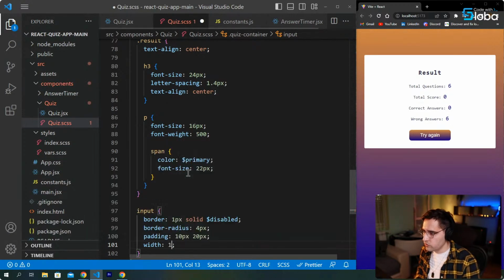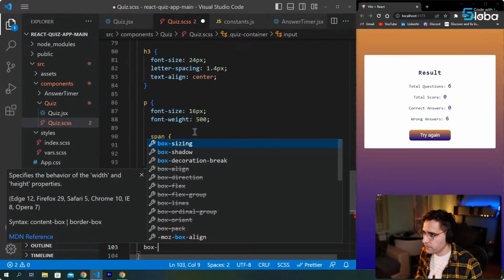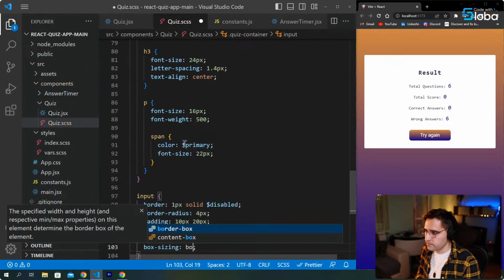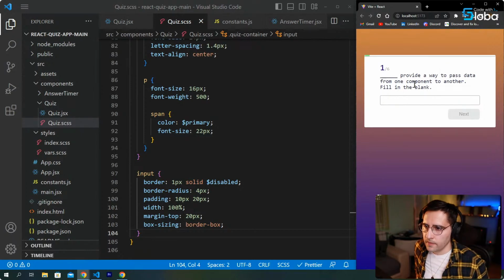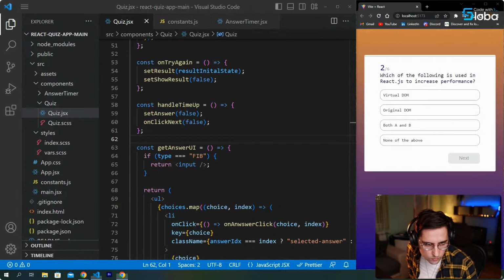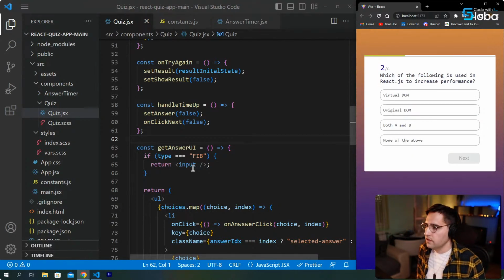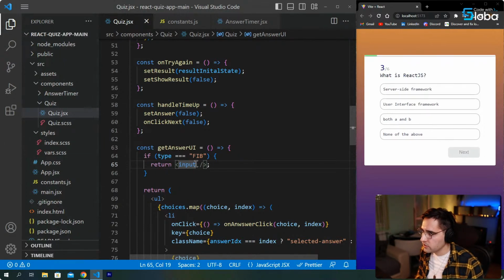Let's add width to be 100%. Let's add some margin on the top to be 20 pixels, and I want to set the box sizing to be the border box, so it's not more than what we expect it to be. Now let's see how it looks. That's more like it. Okay, let me close the quiz. Let's see the time. We are still on time, so soon we're going to have Q&A sessions, so please stay up with me. Okay, so here we want to do a couple of things.